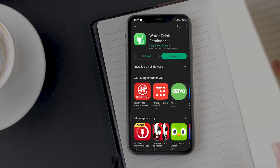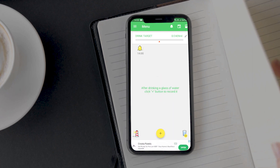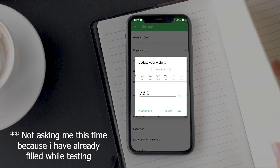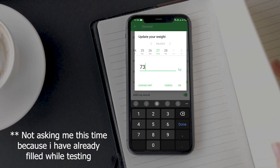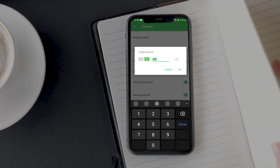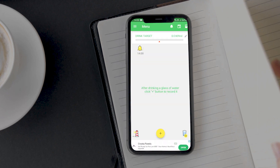Now open the app on your cell phone. Once you open the app, you will be asked to enter a few details like your weight, sleeping cycle, and metric system for water intake and your weight. These can be changed whenever you want afterwards, so don't get confused if you are not sure about anything. Just select the values that feel right for now. This is what the home screen of the app looks like — the app has already calculated my daily water intake target according to my weight and sleep cycle.